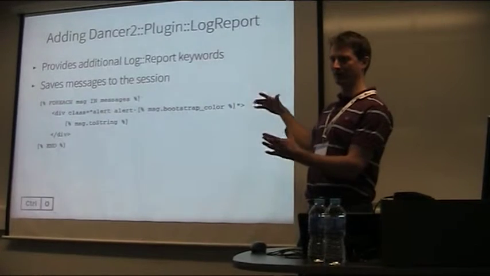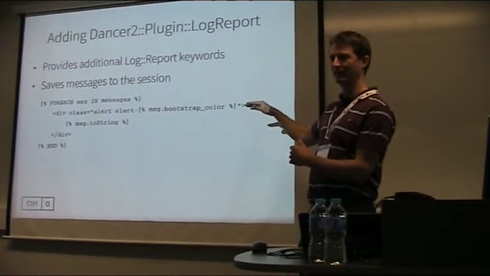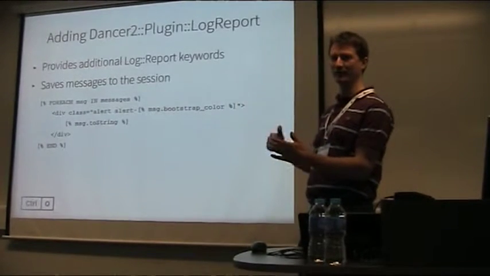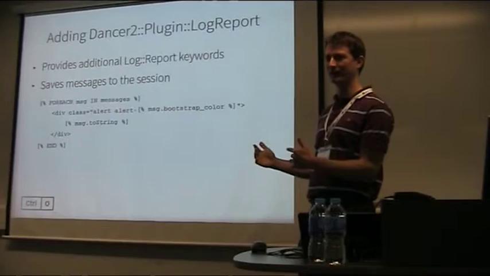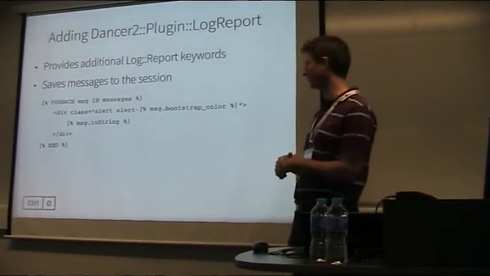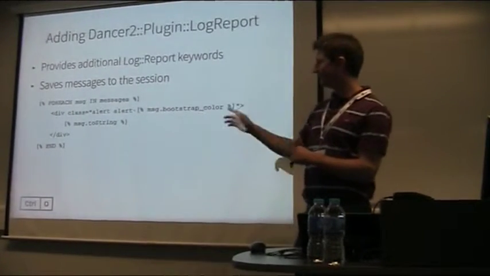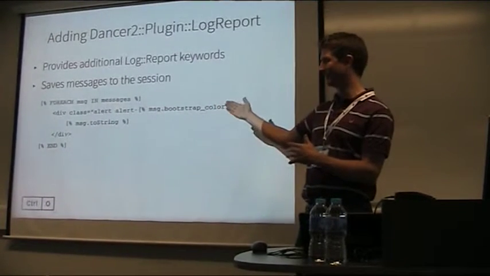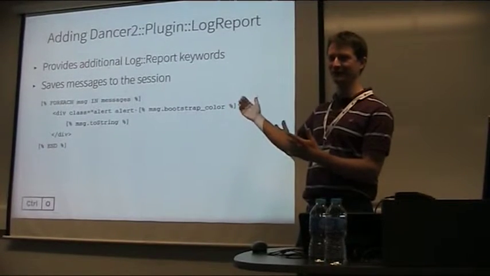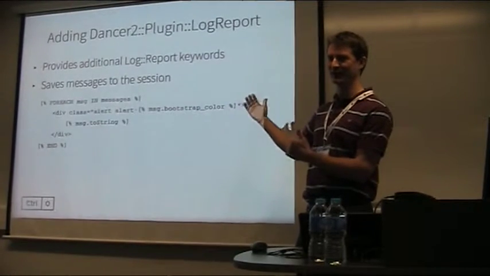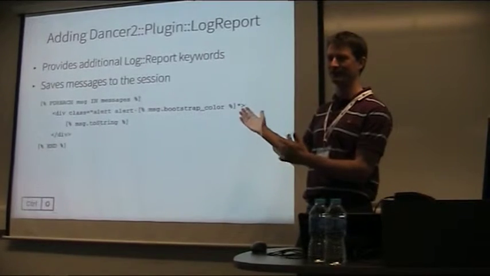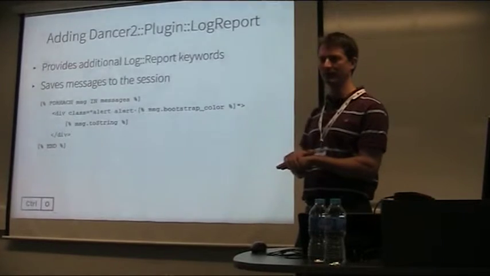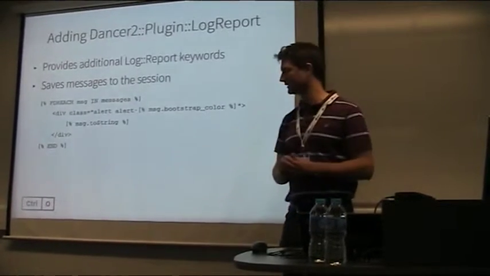So straight away, with all the code you've seen, that's a couple of lines in the main route handler and a fairly small number of lines in the template. I've automatically colour coded my messages and sent those messages into my template without any more code. The message itself does stringify by default, but that then turns the whole of the template from a string into an object, which then causes errors with Dancer because it's not expecting an object in return. So you have to force it into a string by using the toString function there in that example.